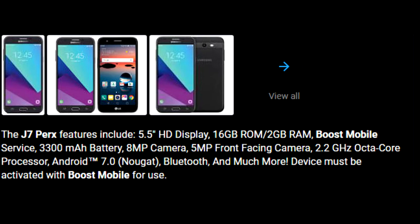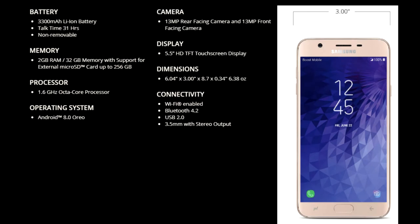And then here is the J7 Refine. It has a 3300mAh Lion battery. Talk time is approximately 31 hours. A non-removable battery. Memory is 2GB RAM. 32GB memory with support for external micro SD card up to 256GB. 1.6 GHz octa-core processor. Operating on Android 8.0, 13 megapixel rear and front facing camera, 5.5 inch HD TFT touchscreen display. Dimensions are 6.04 inch by 3.00. Connectivity through Wi-Fi, Bluetooth, USB 2.0, and 3.5 millimeter stereo output.